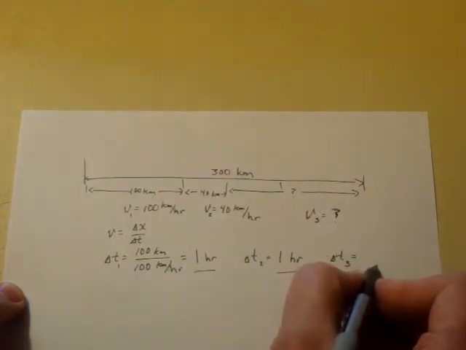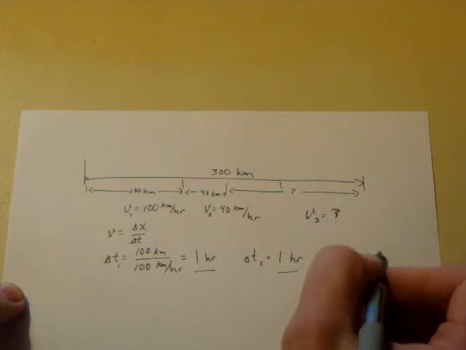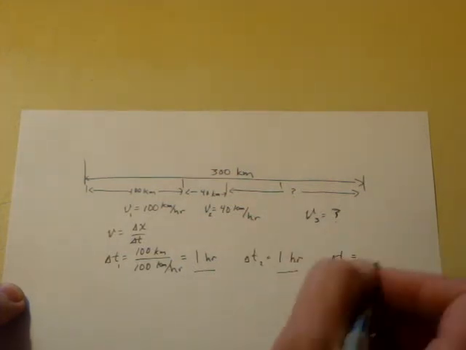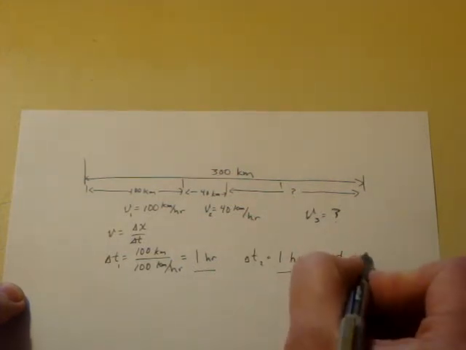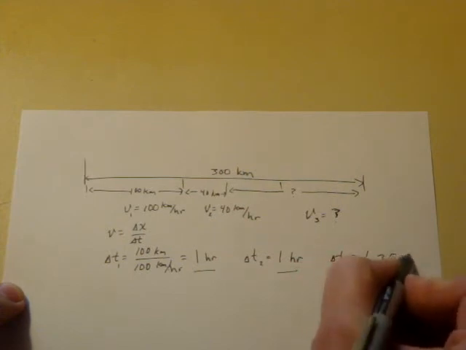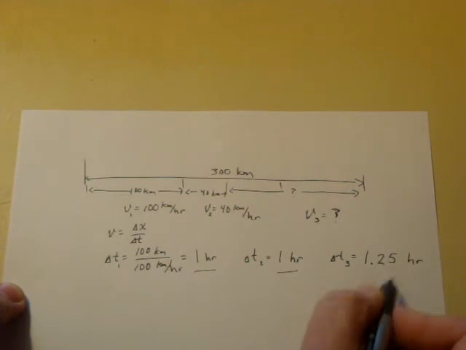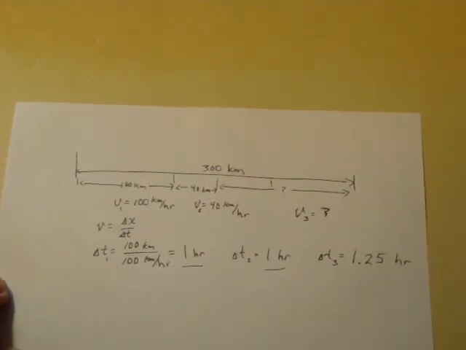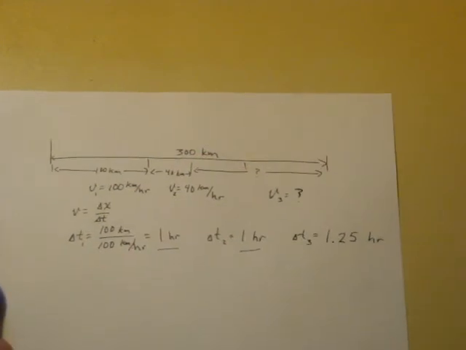And just to convert that into a decimal, or something that's a little more useful, we have 1 hour and 15 minutes, which, 15 minutes is 1/4 of an hour, right? So 15 minutes out of 60 minutes would be just 1/4. So I'm going to put 1.25 hours that we have.